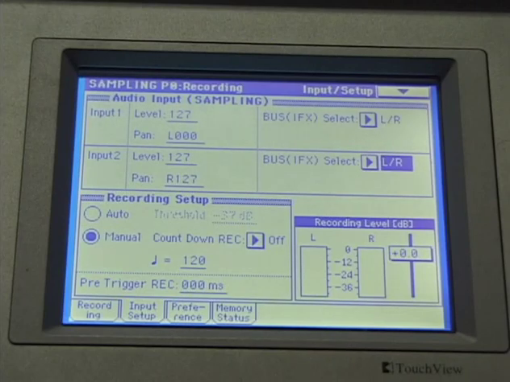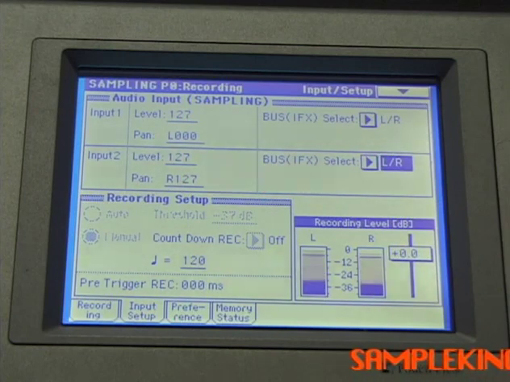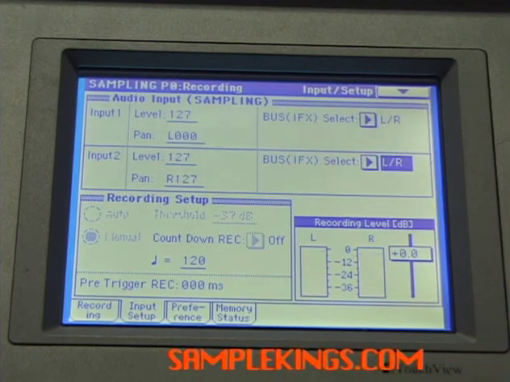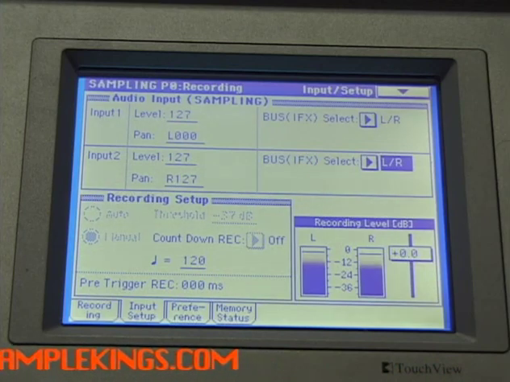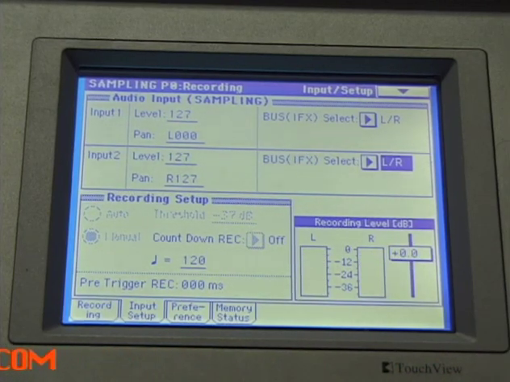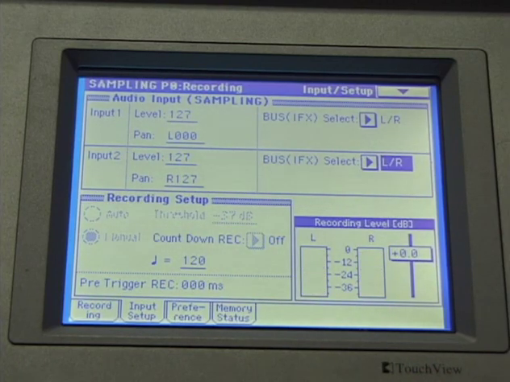Okay, now next, I want to probably get some samples to go into our Triton. I'm going to press play on my CD player. Now, we don't see a WAV file yet. We're going to press record, and now we can see the levels. Just want to make sure we get optimum levels going into our Triton. As you can see, we've got some sounds going in there.